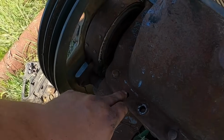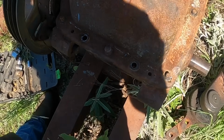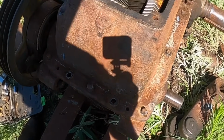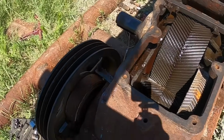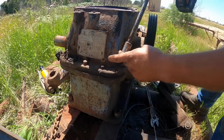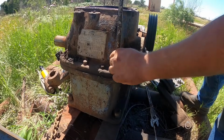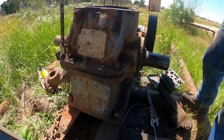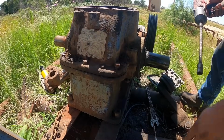But it's got some pusher holes. They look like they're 1/2 inch. All I know to do is to start pushing on it and see what happens. See if I can twist some bolts off. I should have got a tap or something. I don't have any taps with me. How many of y'all saw that?